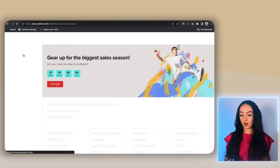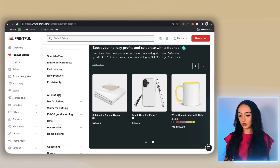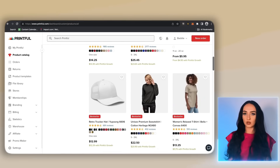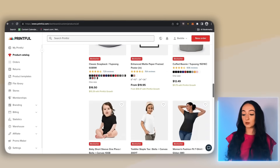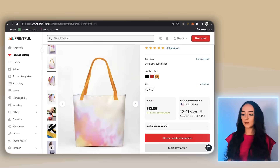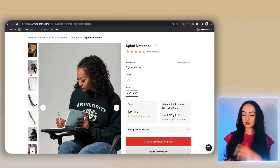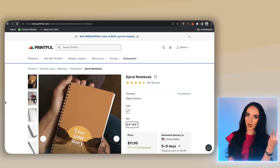Just from putting these free sources together, now we have some good ideas and concepts. Let's go back to our Printful dashboard and click on product catalog. You're going to see they have a lot of different products that we can sell. I always pay close attention to the price here because we want to make as much money as possible, and we want to think about how much we're going to charge. For example, we will have a better profit margin with the tote bags versus the notebooks, although both are really nice to add to our store.